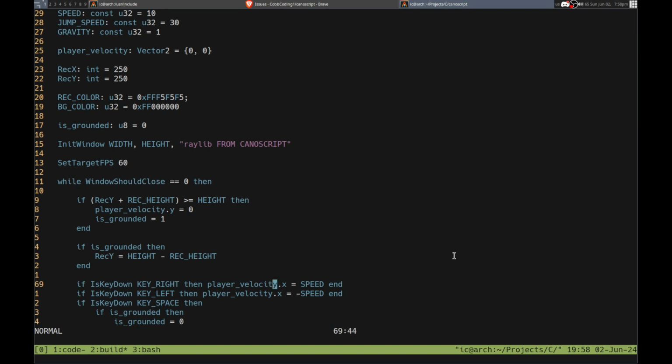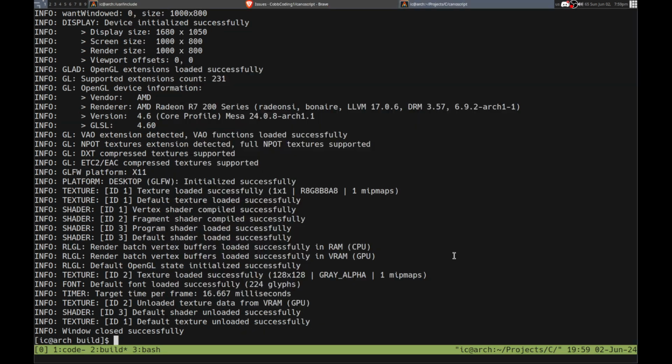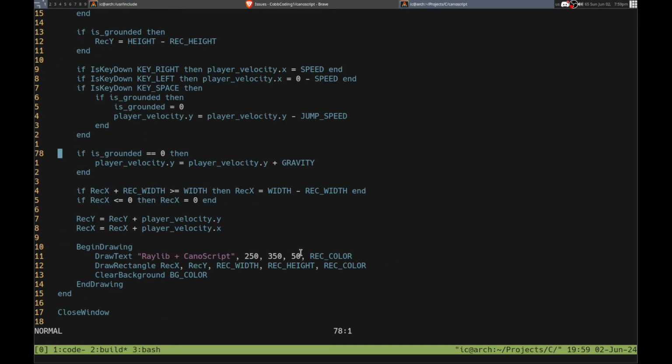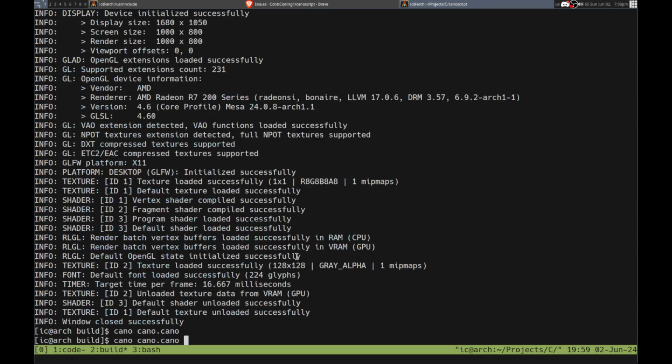It needs to be... yeah, we don't actually have negative numbers. That might be kind of interesting. Minus speed, minus speed. I can do that, I guess. Or we can do 0 minus speed, I guess. That would make sense. Okay, there we go. And we can move back and forth like that. I think there's nowhere else that we're doing that. Right, so that's just boundary checking. So we set it. Okay, that's pretty good.